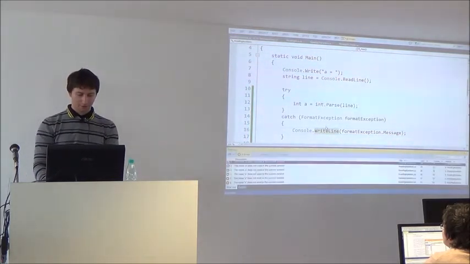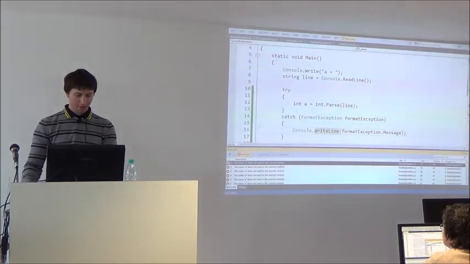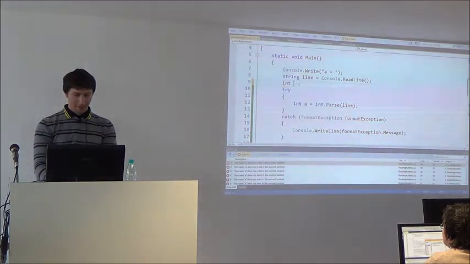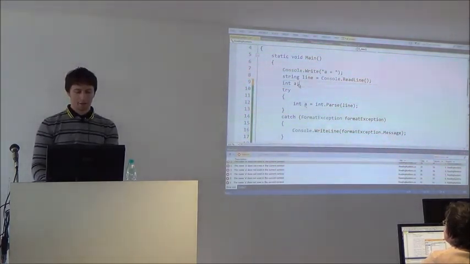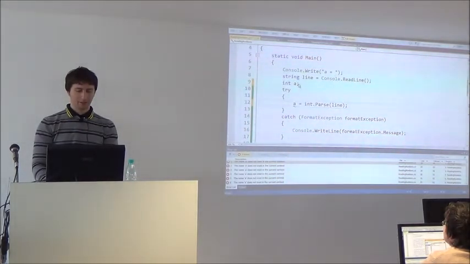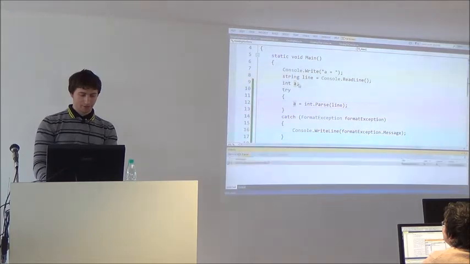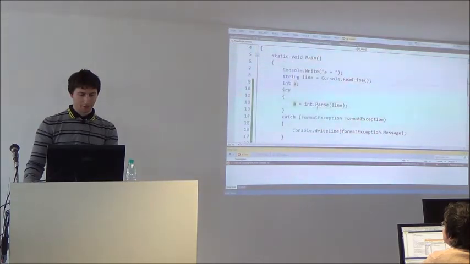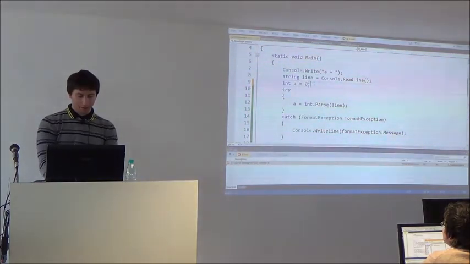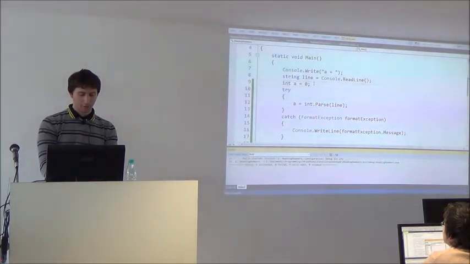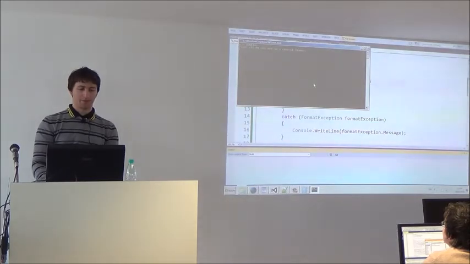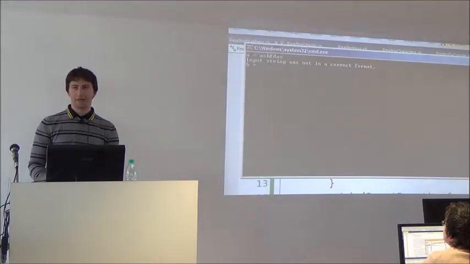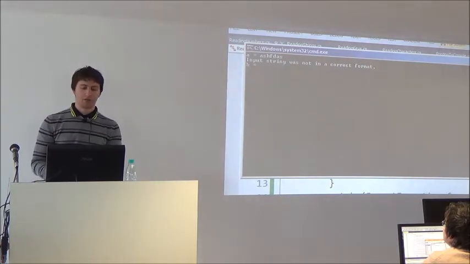So this does not compile because the name a does not exist. So we'll have int a, just simply. And then we'll have a is equal to int.Parse. This should compile now, but it's used afterwards. So we should assign a value to it, let's say 0. Well, so it's not very straightforward. Anyway, what I do now is I input something that is not a number, it blows up, and gives me only the exception message. It gives me "input string was not in the correct format".